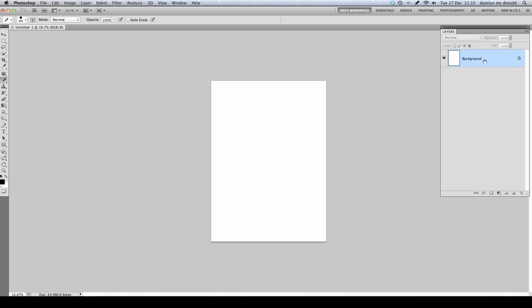Just to show you that, I shall do a quick bit of graffiti. You see that anything I've done on this shows up on the little thumbnail here. So I just click on the background, drag it down onto the layer icon. It will give me an exact duplicate of my original, and it automatically renames it background copy.